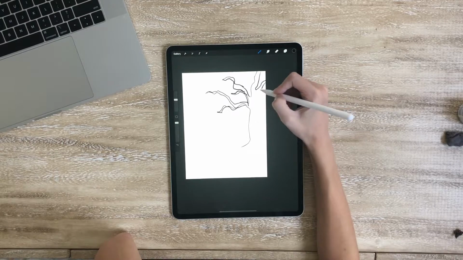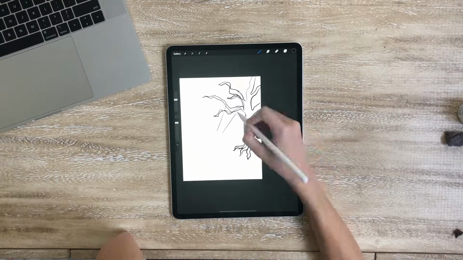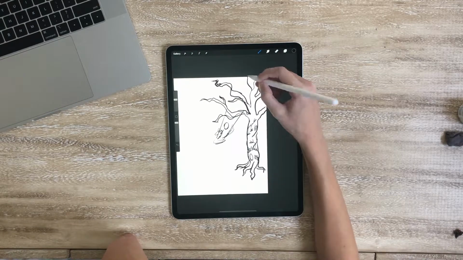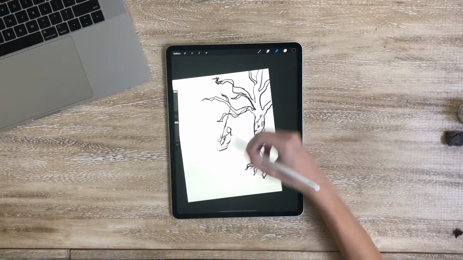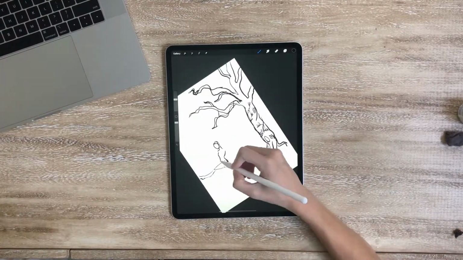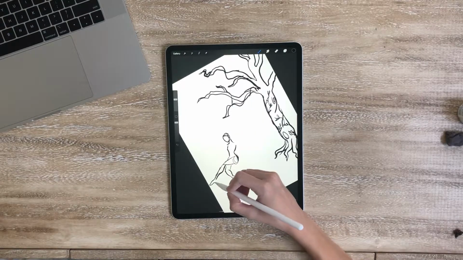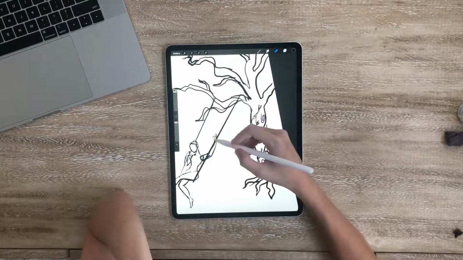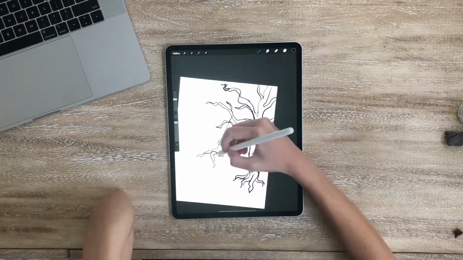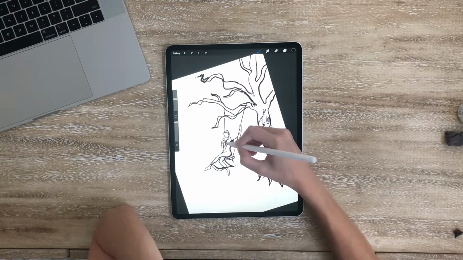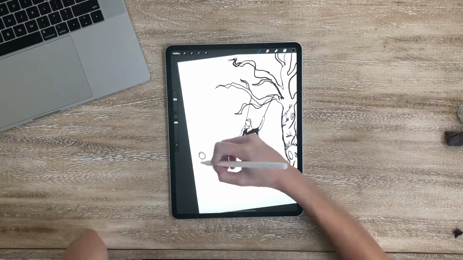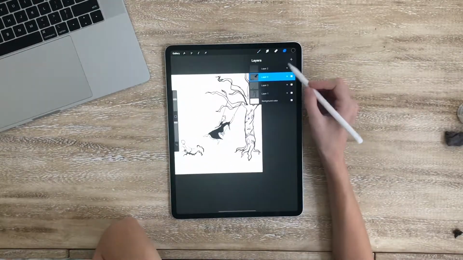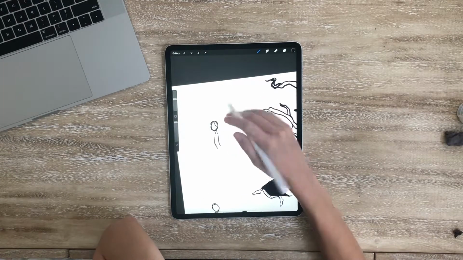The prompt for this Inktober was Swing. And when I read that, it made me think of the painting The Swing by Jean-Henri Fragonard. I don't know how to say it. Anyways, it's a pretty famous painting. And since it's spooky season, I thought it would be fun to make my own version of The Swing, but using the Addams family.